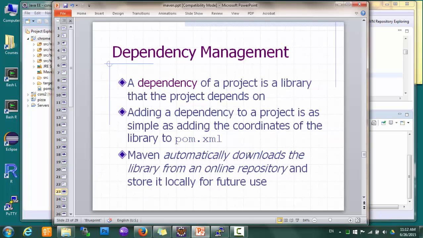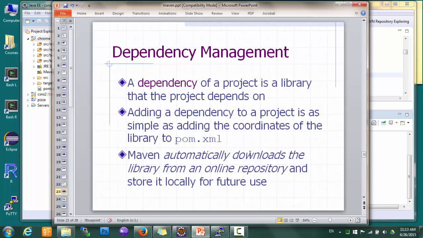If archetype is a useful feature, then dependency management would be a killer feature of Maven. A dependency here means a library that the project depends on. Remember that in classes like CS320, when you need to add a library like a MySQL JDBC driver to your project, you had to go to a website, download a zip file, unzip it, pick the right jar file out of the unzipped files, and then add the jar file to a project.